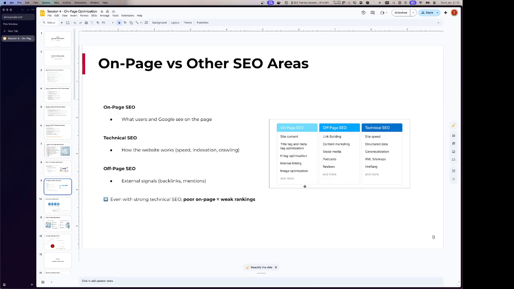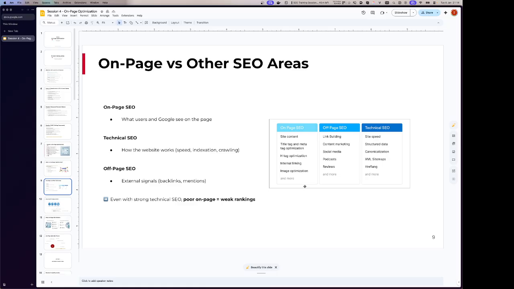So even with strong technical SEO, meaning a fast loading page, the structured data, the site speed, the sitemap, everything, poor on-page equals weak ranking.